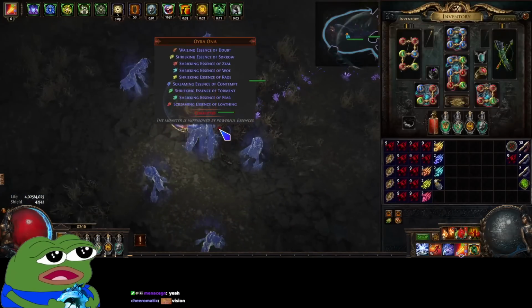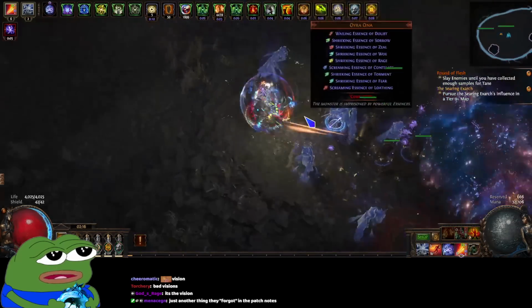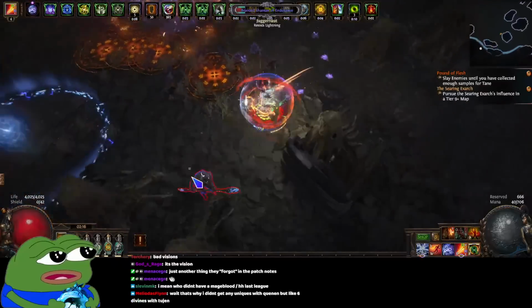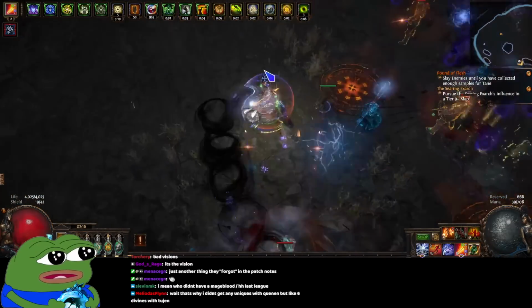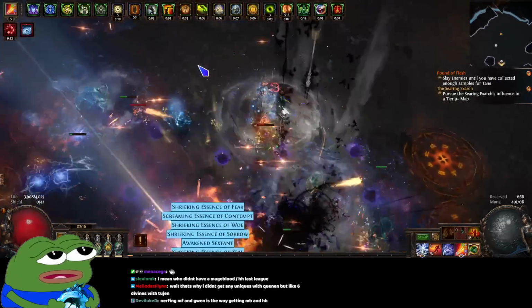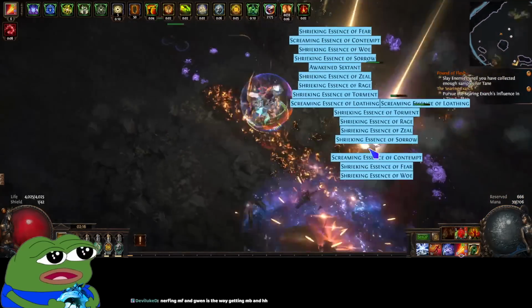Now, I would consider my build to be pretty tanky. I know it's EA Elementalist, but I do have Bastion. I have nearly 100% spell suppression, almost 30k armor and evasion, and 100% chance to avoid elemental ailments. I've got 75 chaos res versus DoT, 35 not against DoT. And it was still really brutal.